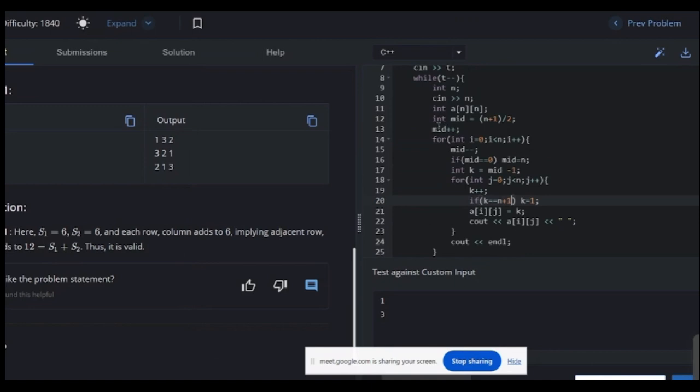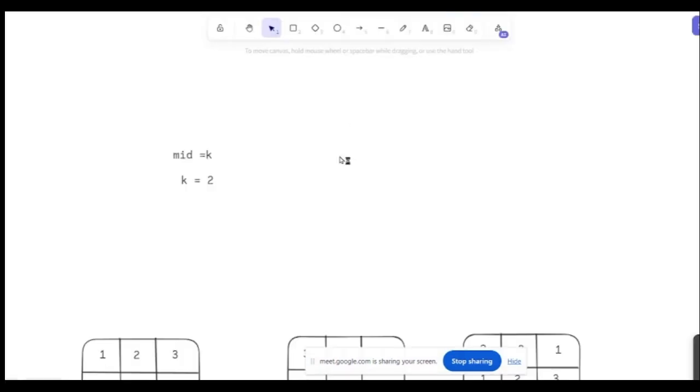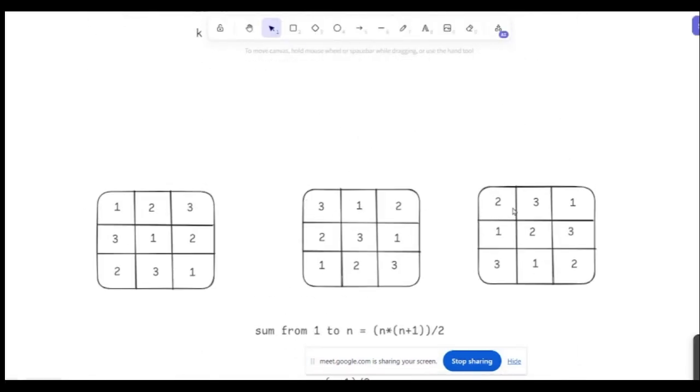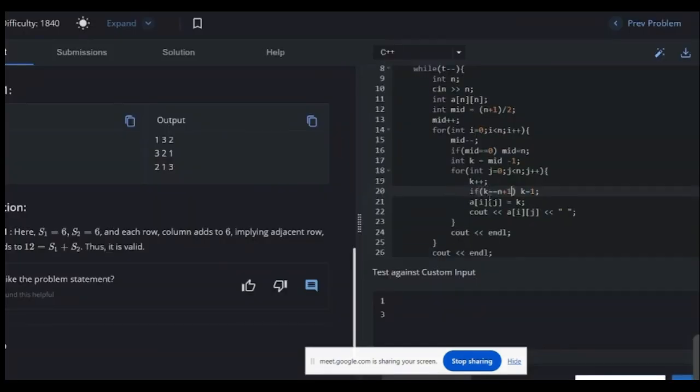And we are just printing from 1 to n numbers and shifting it to the right. That's why I'm taking mid minus minus for every element. For this example, this is reducing to 1, then after 1 becomes 3, 3 to 1, and 1 3 to, like, it is reducing, and this way it is increasing. So I am increasing k here and reducing mid, and I'm printing the value of k.